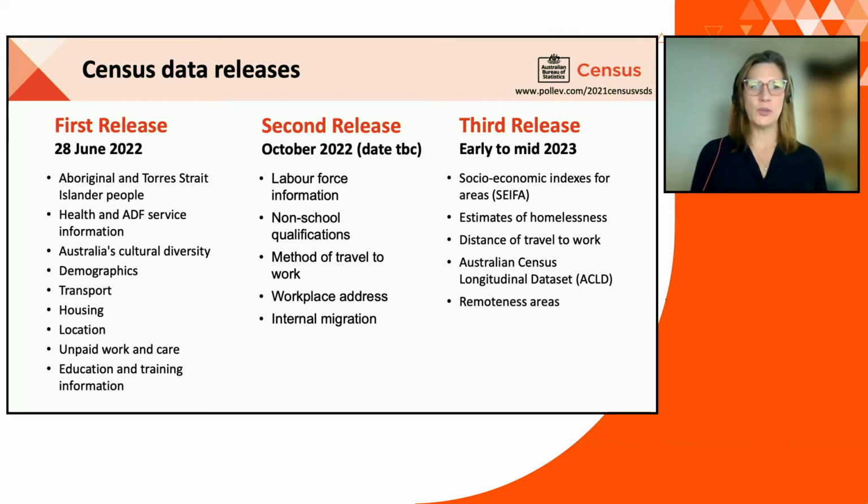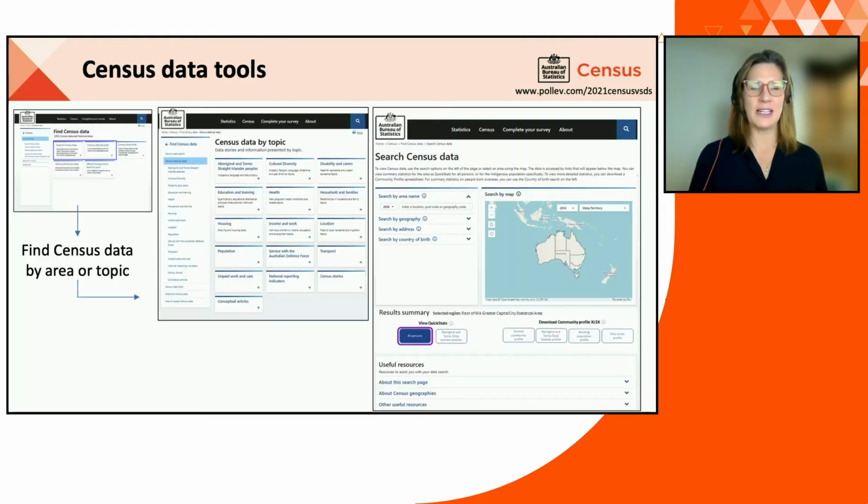But if you want to do your own analysis, I've just got some screen snips there. Many of you may be quite familiar with our website, but if you're not and you want to do your own digging, here's a couple of useful ways to get into the data. We've got a page called Find Census Data, and from that page you can either search by topic, which is that screenshot you can see in the middle, or you can search by area. So the topics, for example, if you clicked on that cultural diversity topic, that would give you an overview of many of the measures of cultural diversity that I spoke about.